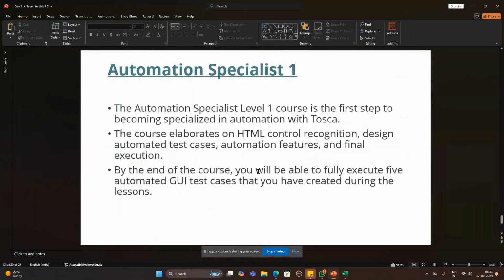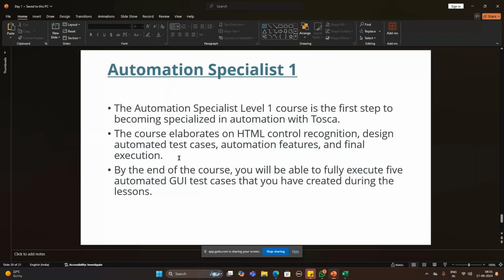Okay. So AS1 is nothing but the first step. Wherever you talk about Tosca, the first thing they will ask is: did you complete your AS1 badge? Did you complete your AS2 badge? Because these are the basic foundations that help you understand how to build and create your test case, and what basic things you have to do before you start your test case. The basic scanning methodology and the different automation features will all be covered as a part of AS1.